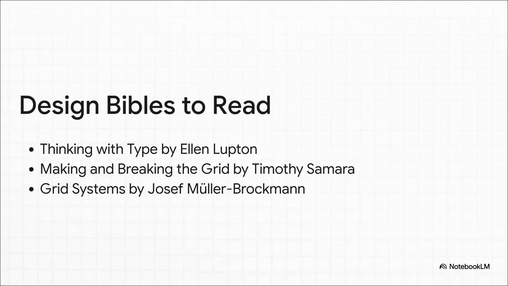And hey, if you're a reader, these 3 books are basically the design Bibles. They're non-negotiable. Lupton's Thinking with Type will totally change how you look at words on a page. And books on grid systems. They're not just about teaching you the rules. They teach you how to build a solid foundation so that you know exactly how and when you can break those rules for creative effect.